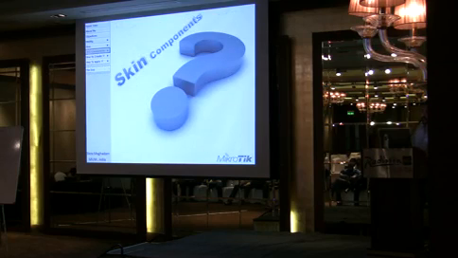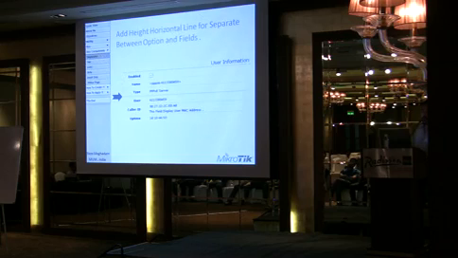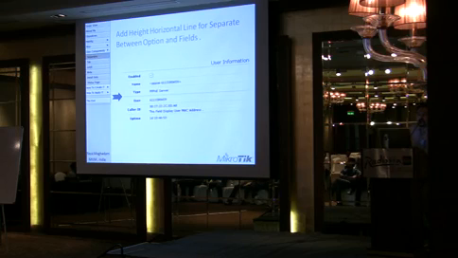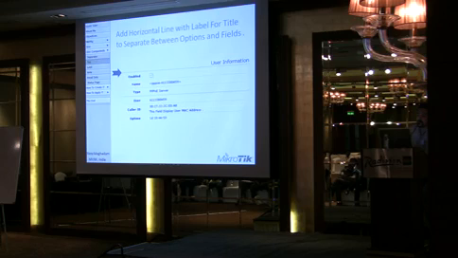Let's talk about the skin components, and what the skin components are. First, we have the separator. You can use a separator to add a horizontal line to separate your fields and options. As you can see here in this picture, here is a separator. Then the tab. A tab is the same as a separator, but it has a title, and you are able to type a title or a label. You can see here, this is a tab, and I renamed it to user information.